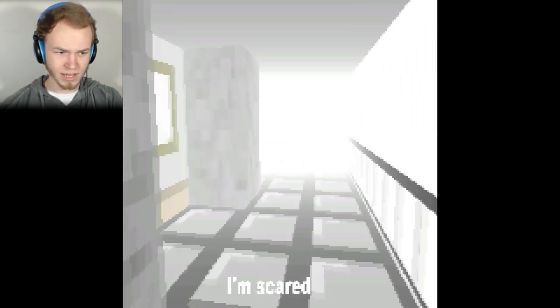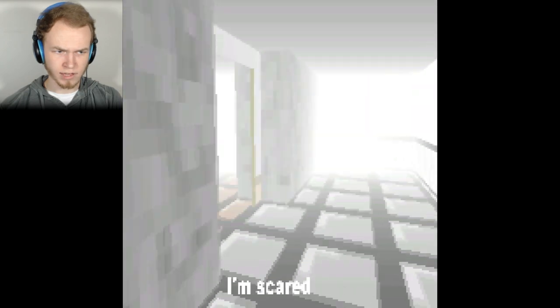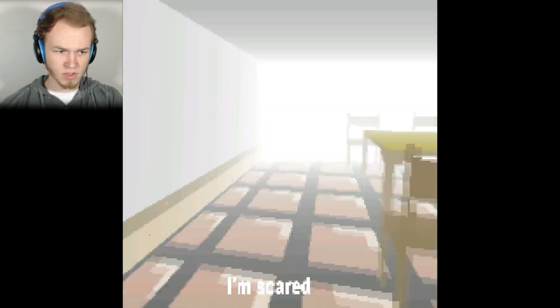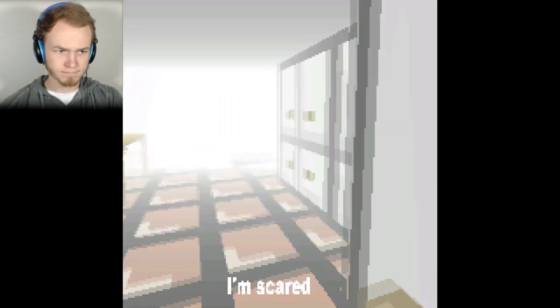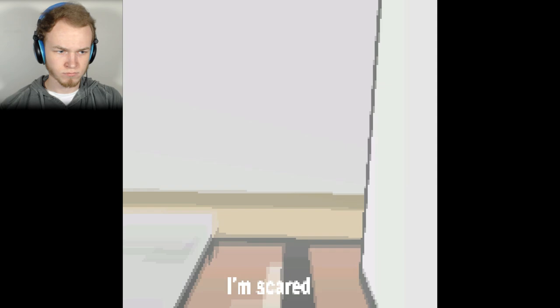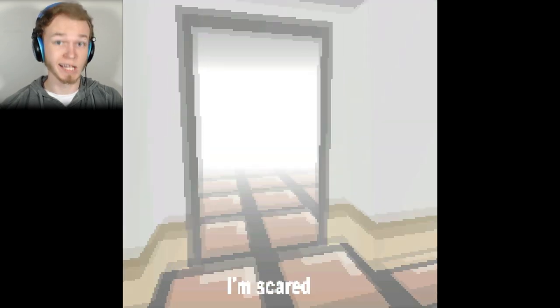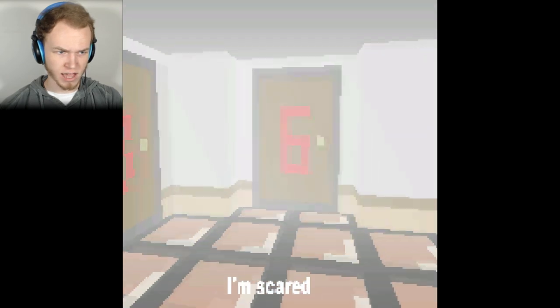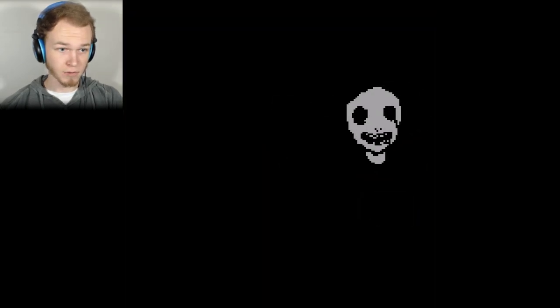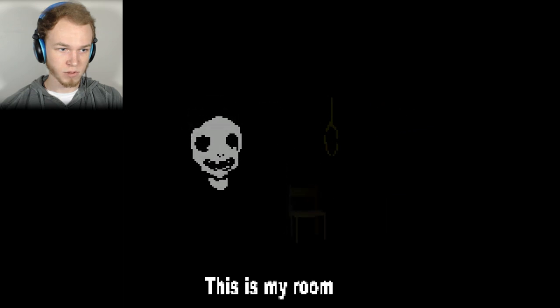Help me, I didn't want to die, I'm scared. Ooh, or is that I don't want to die? I'm scared too, white face. Are you just a little boy? Well, you should stop trying to kill me, because that's not very friendly. That's not neighborly. Oh! This is my room. Oh, cool.